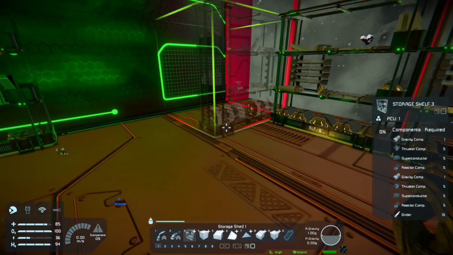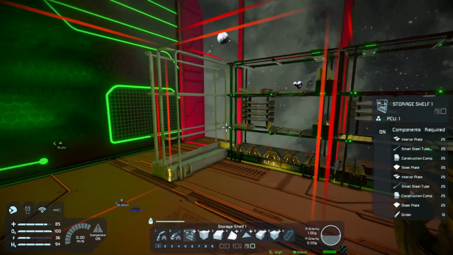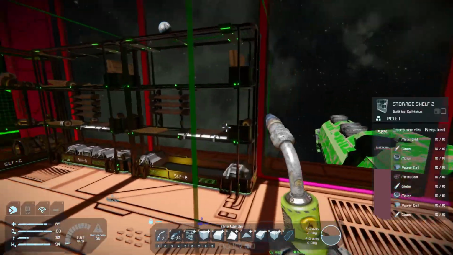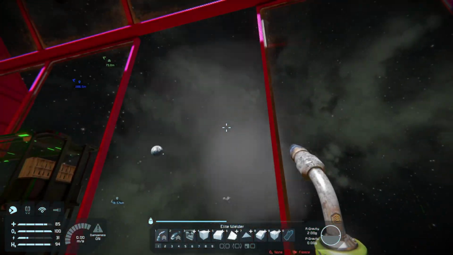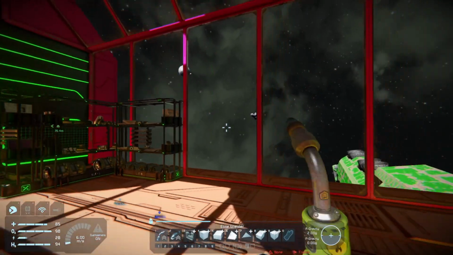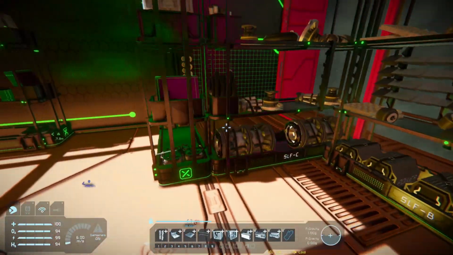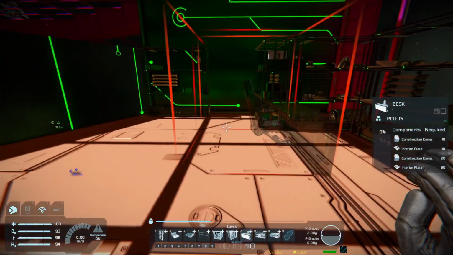Oh, wait, shelves. There's 3 of them? How many are there? 1, 2, 3. Just 3. Okay, there's just 3. Kind of want these to be as full as possible. Okay, now this one looks exactly like the one next to it, so I don't like that. Whoops. Sorry. We didn't need that oxygen, did we? There we go. Bring back the oxygen, please. It's too bad we also can't use this as a place to actually store things. That would be neat.